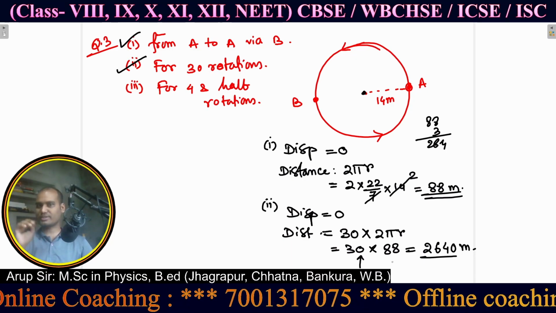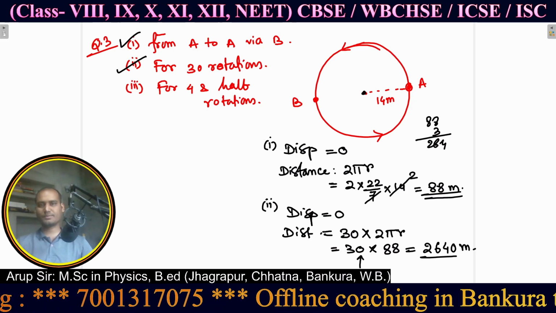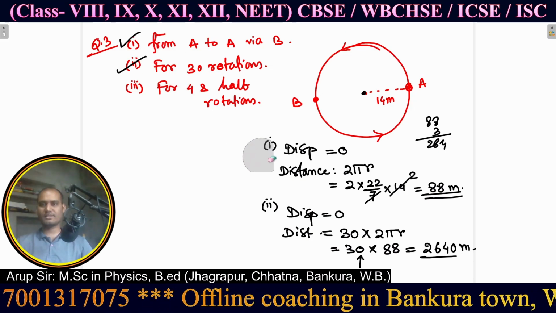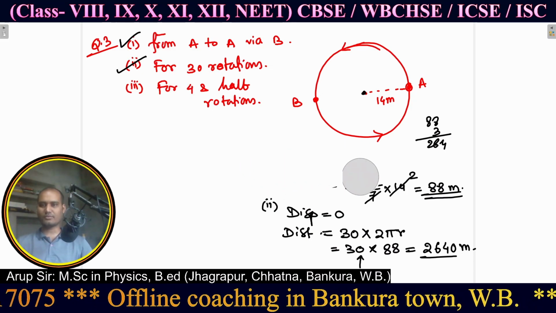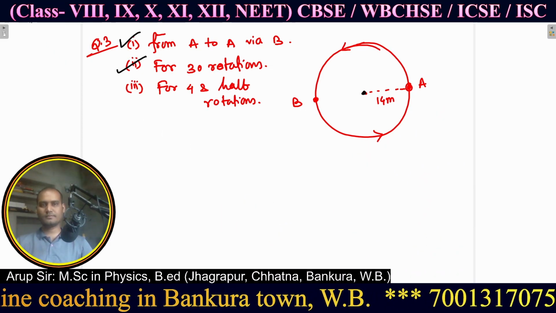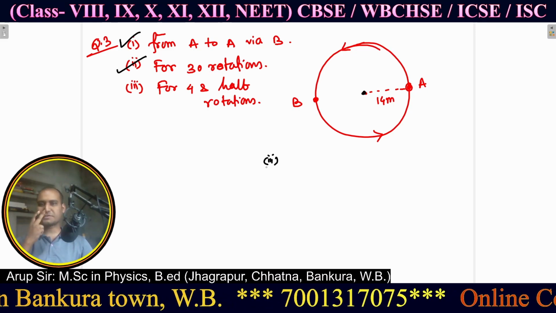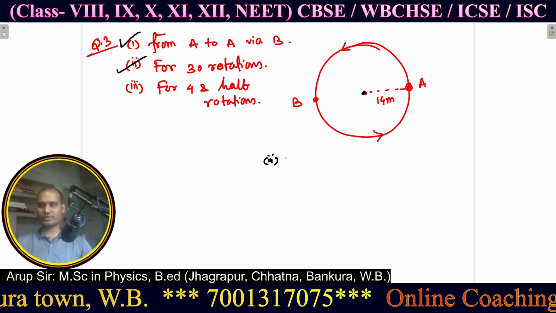Now let's come to the next problem, means 4.5 rotations. So you can take a screenshot of this page. I am just erasing because I need the space to calculate the third one. Okay, so let's come to the third one. Third one is also very simple, for 4.5 rotations.